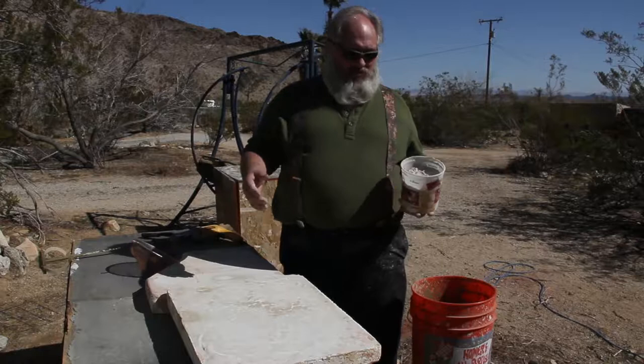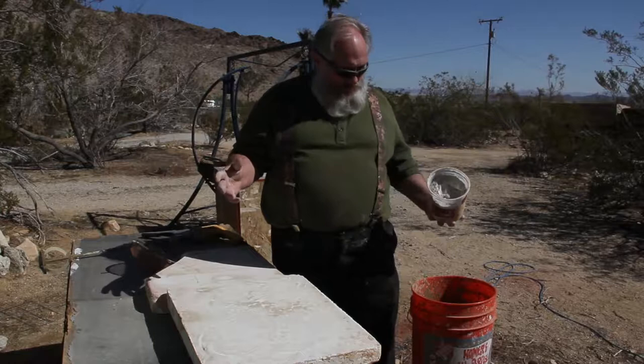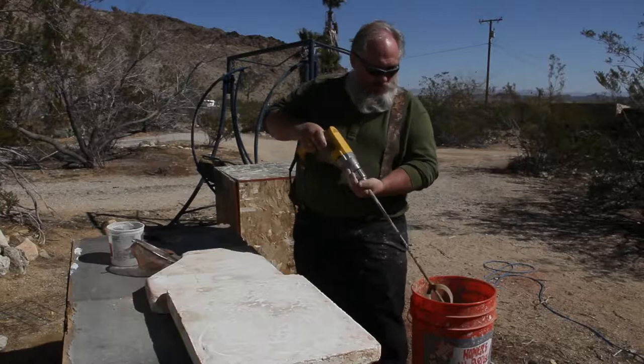And if you're a potter, you'll know all the science about that. I'm not going to explain that right now. But I'm just going to add about 20% into this. Okay, and then I'm going to go back and mix up what I have here. So here we go, mix it right up.